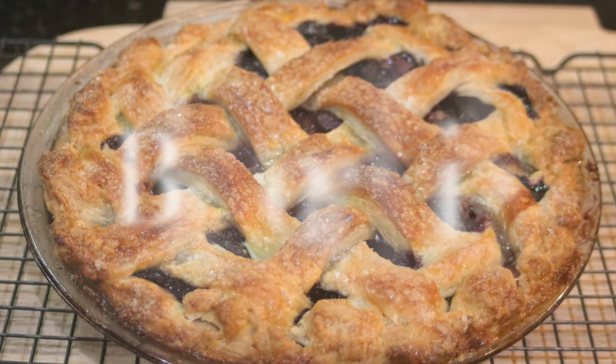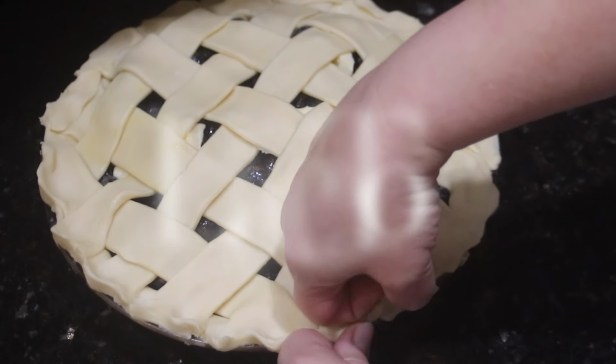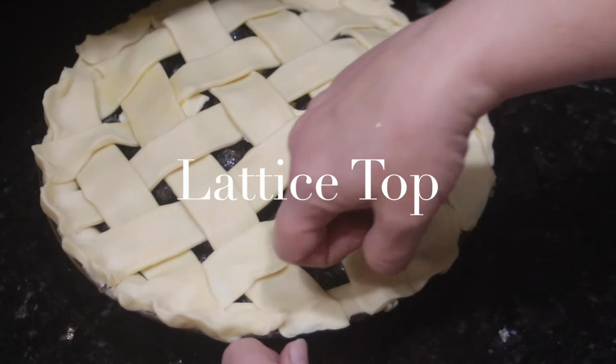In this video, I'm going to show you how I make a delicious blueberry pie with a very easy lattice top.